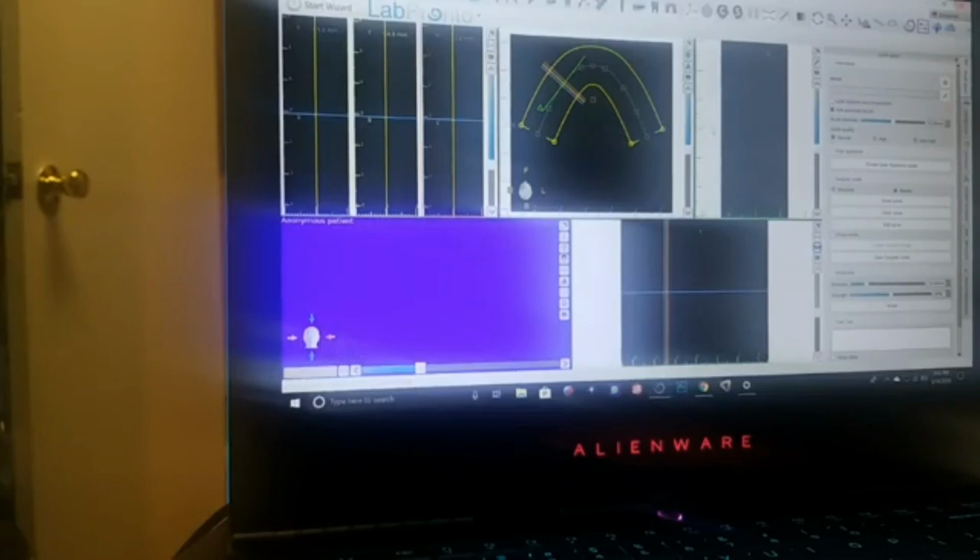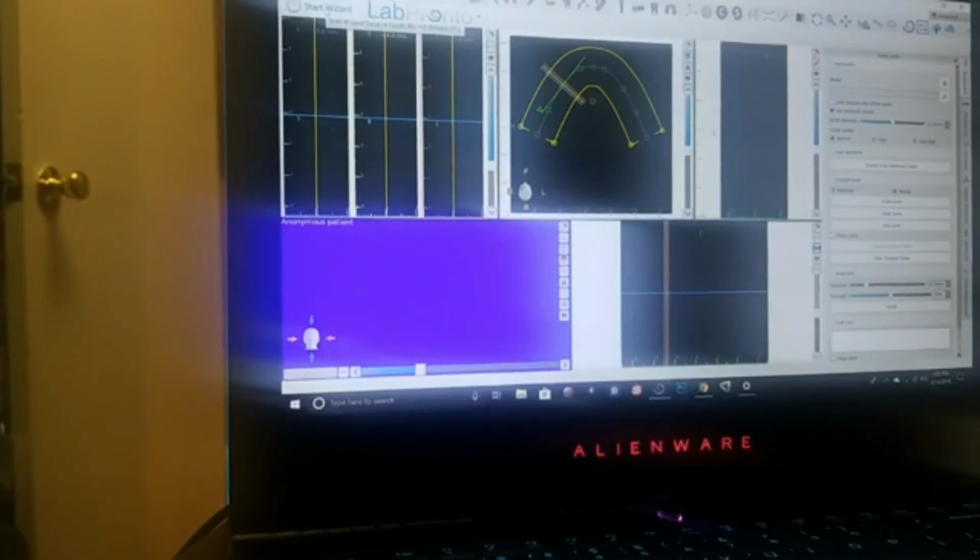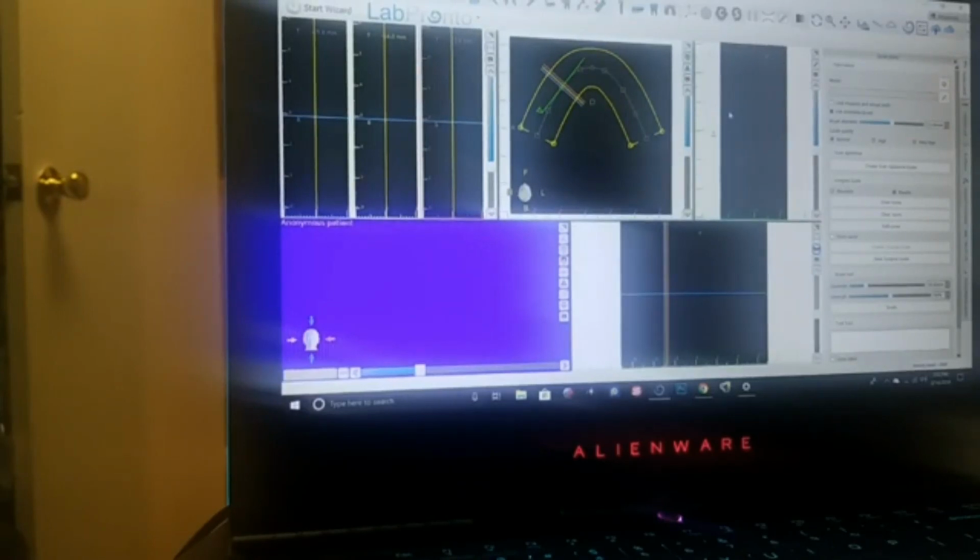First of all, let's talk about basics. When you download this program onto your computer, you have a few windows, and you can go into their default program and change it the way you like. But I like to keep it the way it is, as you're looking.